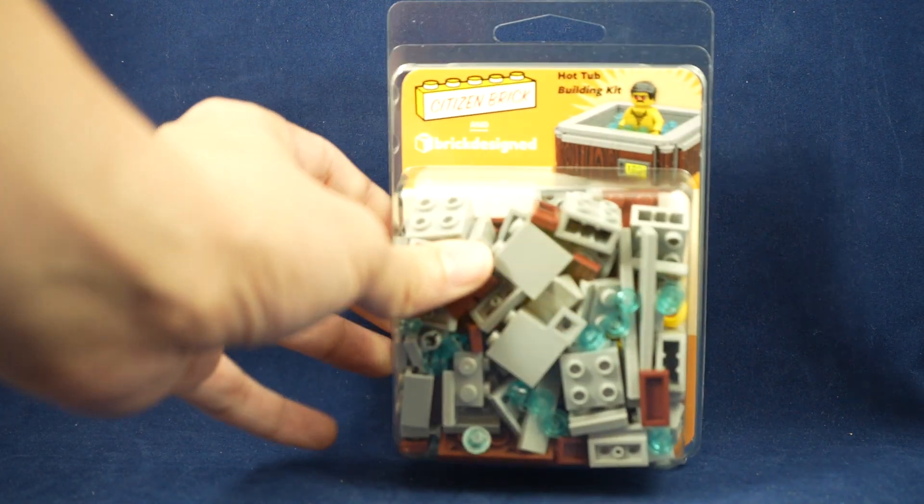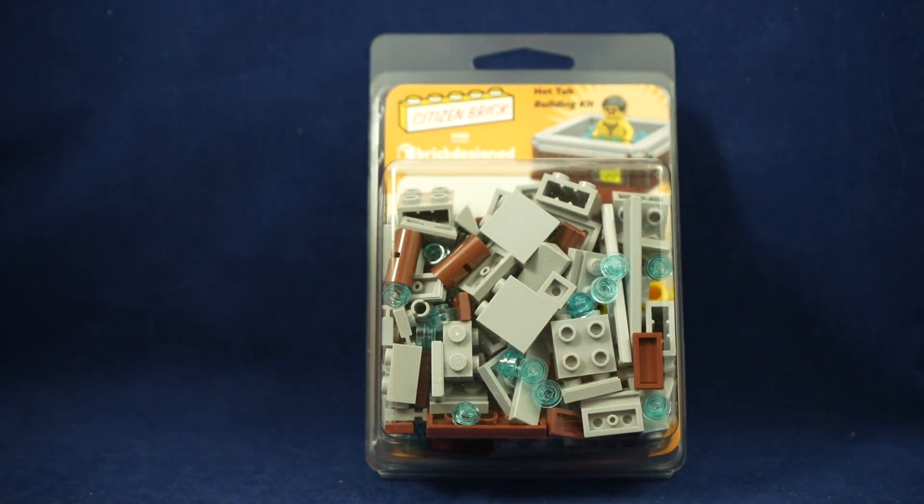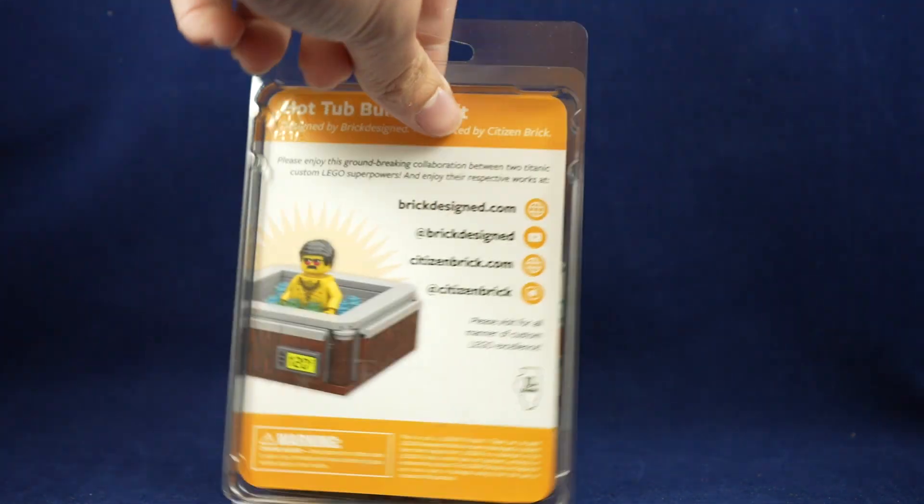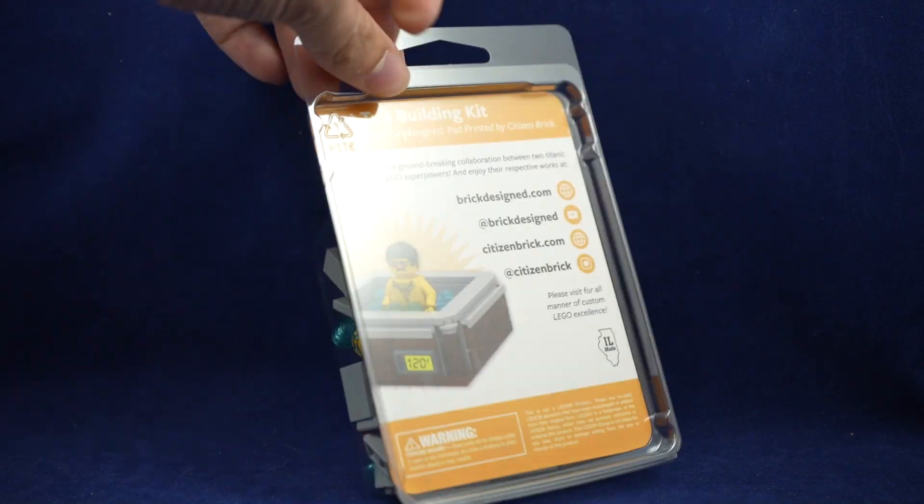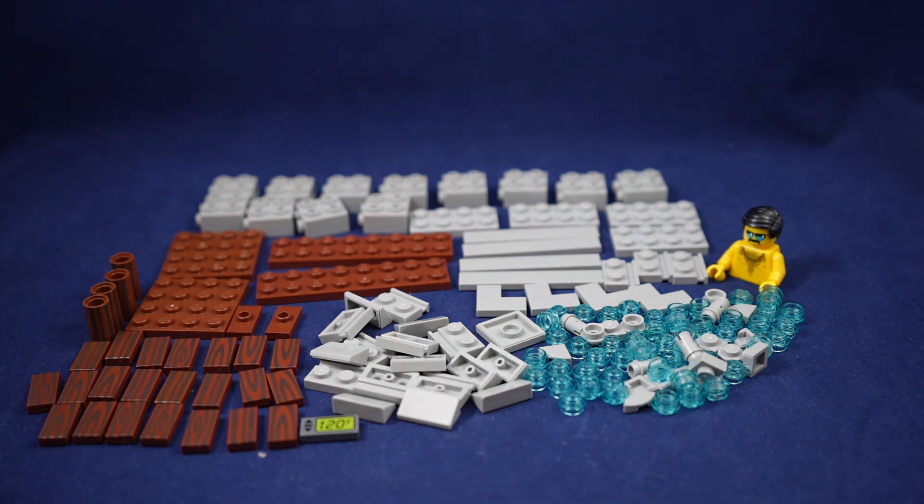For the last set and the biggest one it is their hot tub here. It's going to have the most amount of printed parts and comes in the biggest packaging. Also some figure parts there. And again you know the card is designed pretty much the same way as the other ones. It is just a bigger size plastic shell. Here's all the hot tub parts laid out.